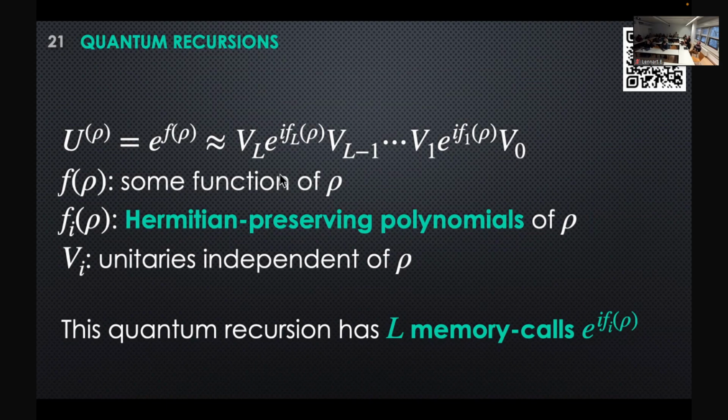If you remember this quantum imaginary time evolution, we had some Hamiltonian evolution, V1, some Hamiltonian evolution, and in the middle we had the exponential of i rho, right? So in that case, L is 1 and F1 is just identity. For other algorithms, we might have different forms of Fs. So these functions F are fixed for each step, and we just change the rho part for each recursion step.